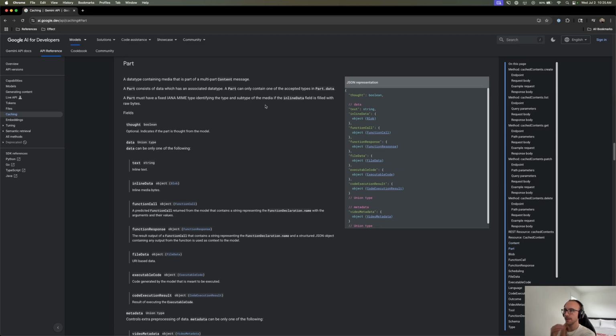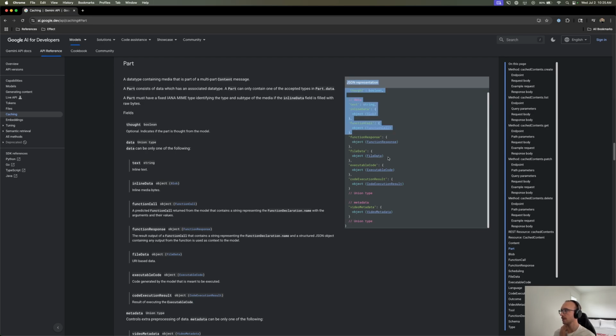A data type containing media that's part of a multi-part content message. A part consists of data, which has an associated data type. A part can only contain one of the accepted types in part.data. A part must have a fixed MIME type identifying if the inline data field is filled with raw bytes. Okay. So it looks like we either have text, or inline data, or a function call, or a function response, or file data. Okay.